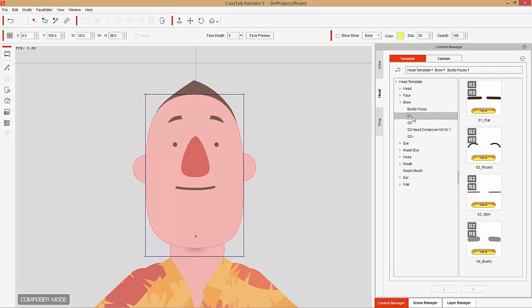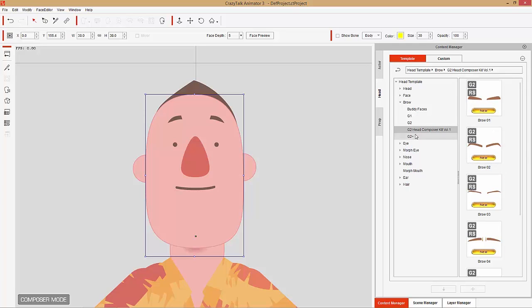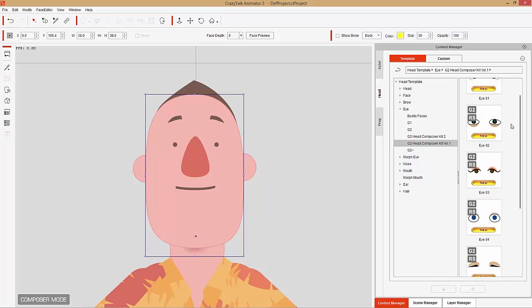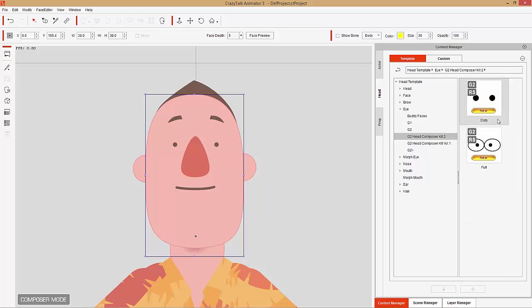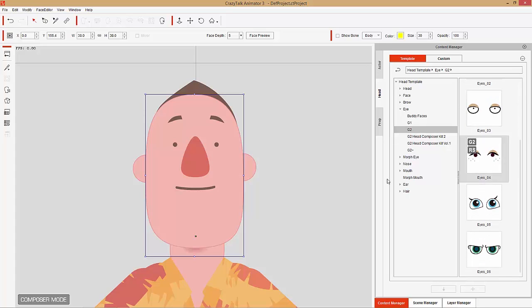And the brow, we have similar folders as well. All sorts of fun stuff that we can scroll through. And you can see all the different eyebrows that we have. There's also eyes as well, so a whole ton of different types of eyes that you can apply. And anything that's G2 is also sprite-based, or also vector-based, rather, and can be used on your G3 heads, because G3 characters have vector-based heads, okay? So they can use any of these sprites from G2 characters as well.